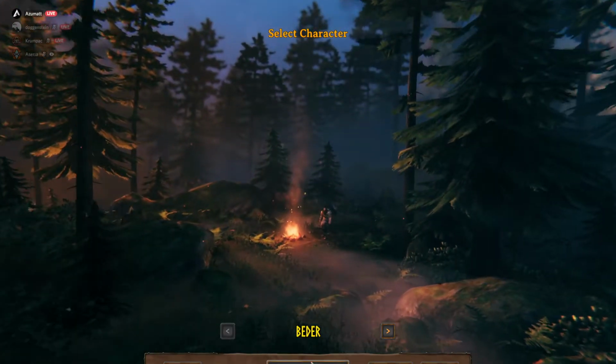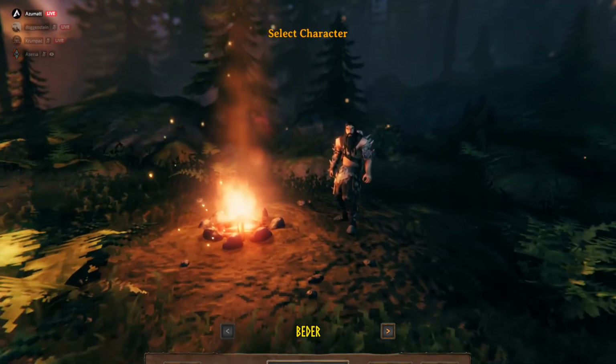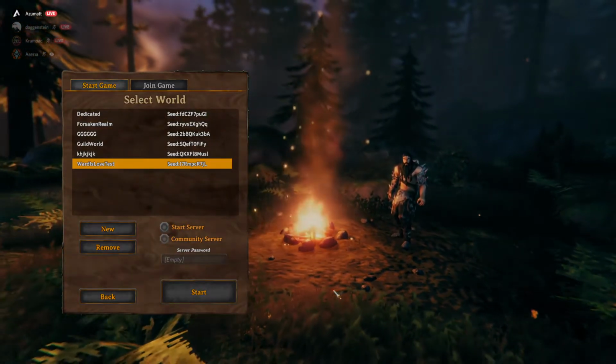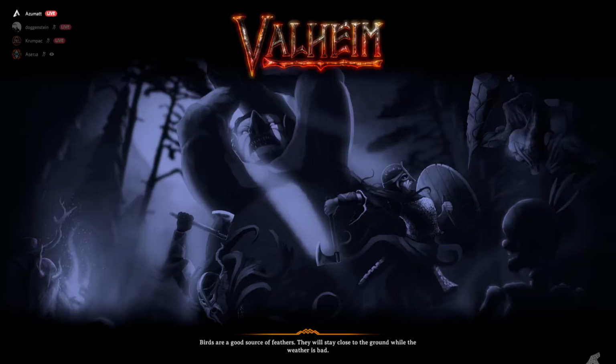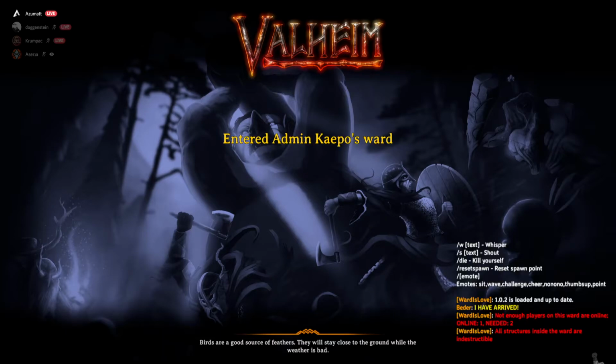Alright guys, so we're at the main menu now. I'm going to choose just any character, go into a single player world so we can quickly demonstrate how this works. The big thing we're going to be looking for is, can we craft it? Can it work? Is it in the game? Easy Spawner is going to allow us to see that pretty quick without having to go to a crafting station or spawn a crafting station or do anything like that really. It's going to allow us to scan every single prefab that is in the game pretty quickly. So I'll show you that here in a second.